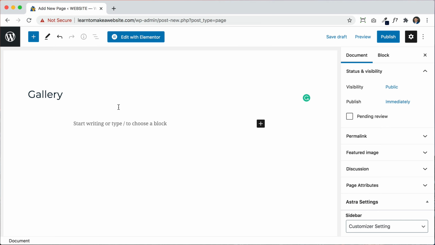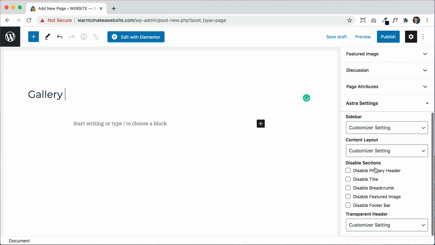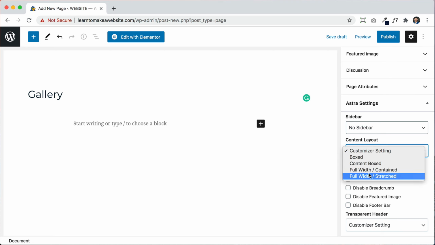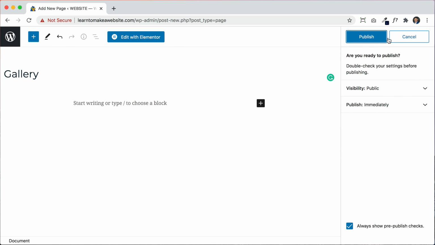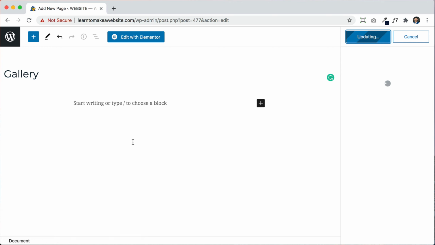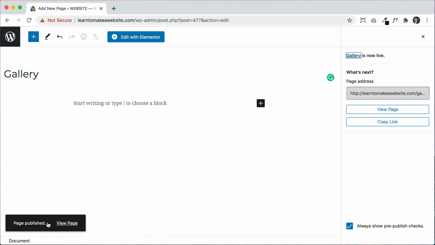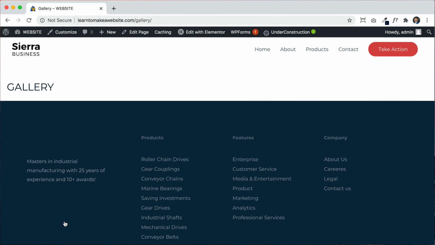All right. Now here in the settings, there are some things we have to choose. So for sidebar, we're going to put that we don't want it to have a sidebar. We want it to be a nice modern website that goes full width. The content layout, full width stretched, and then we're going to click here where it says publish, and just confirm by clicking publish again. And we're going to get this pop-up that says we can view our page, so let's click it. And here's our page. It looks really empty because there's nothing on it yet. So we have to actually add to this page and design it, of course.